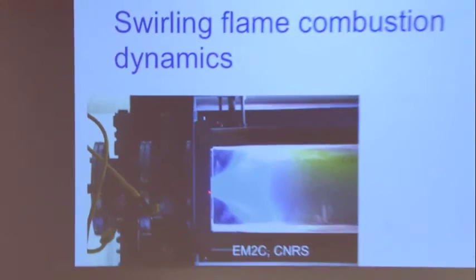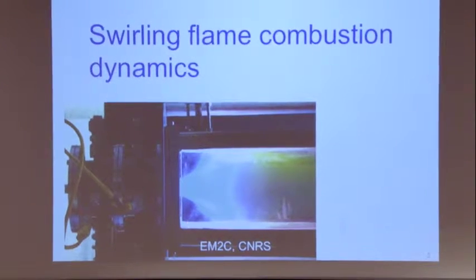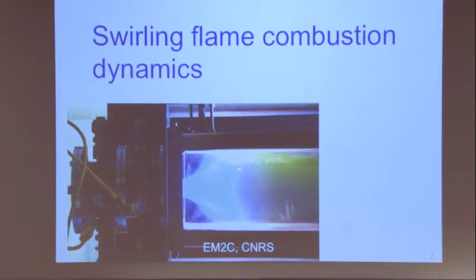This is another device where you have a swirling flame. You have here an injector, and this is also in our lab, you produce a swirling flame coming out from a tip very close to an industrial swirler. Now you see that the confinement is rather strong, and so the flame reaches the wall in this case.